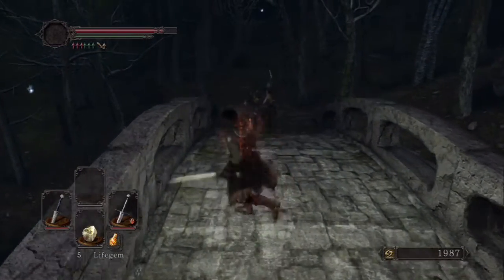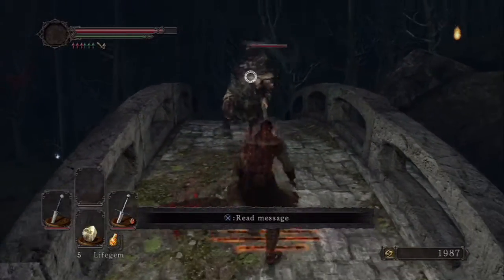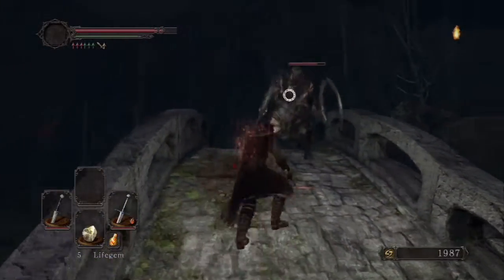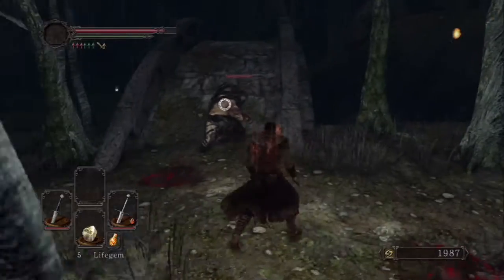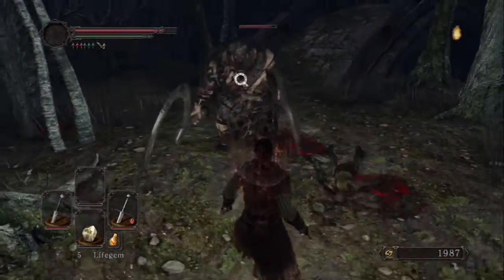Uh-oh, I remember this guy from the beta. He uses double swords. Okay, so what are his attack patterns here? He hits once, then they get stuck into the ground, and then once again. Oh, he can also do side attacks. Since he's dual wielding, I'm guessing he can do two in succession. I'm not sure though. All right, come at me.